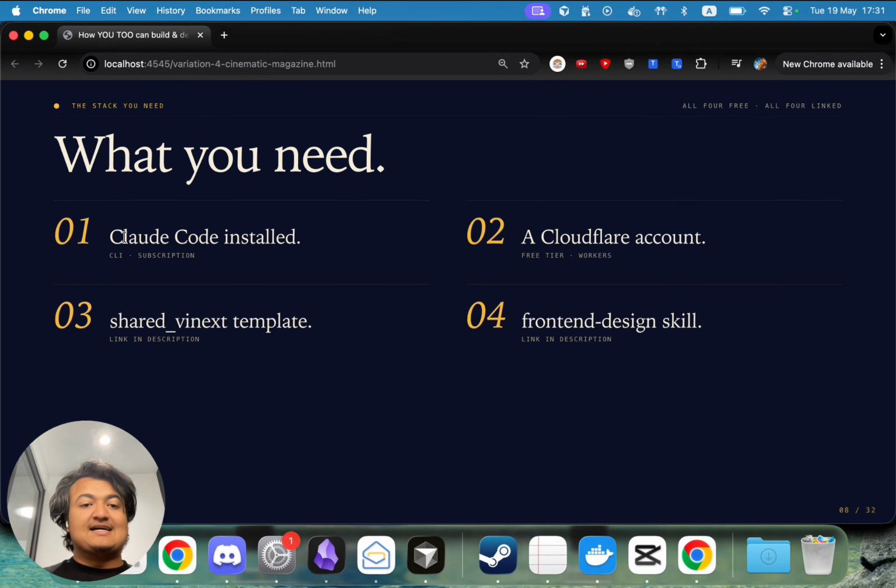So what you will need: Claude Code, that's for sure. Or you can also use Codex, but the UI will not be good, so I would start with Claude Code. A Cloudflare account. I would hope if you're an indie hacker you definitely have one, because you will get DDoSed straight out after you start making any real money. Shared Vinex, which is my template for how to build new apps, something I've built out after quite a lot of testing with my other projects. And the front-end design skill, which is one of the main things you'll be using with Claude Code.